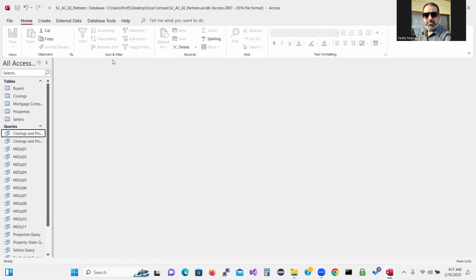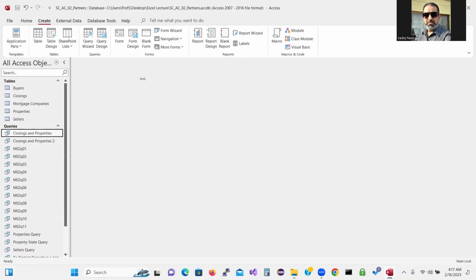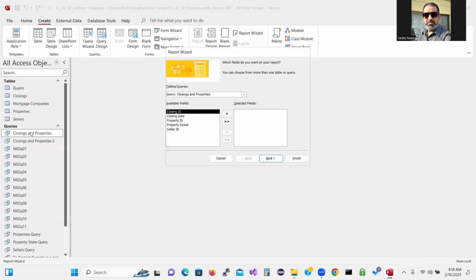So now we will select this one and then let's go to create. We're gonna use the query, the report. The second last group is report wizard. And then because we already selected the closing and property, that's why the query is already selected. If not, then you have to go here and find the one you want to use. Now in this case, we want everything, so you can click the two greater-than signs, right?